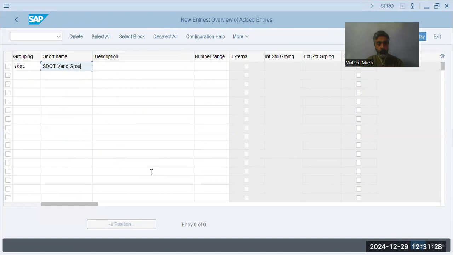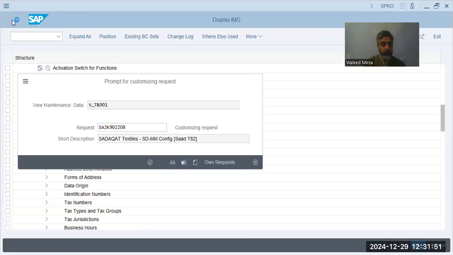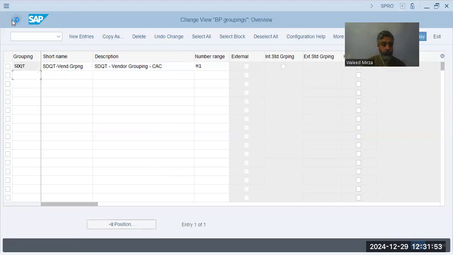Vendor grouping, SDQT. Vendor grouping, CAC. Number range M1. Save. This is done.